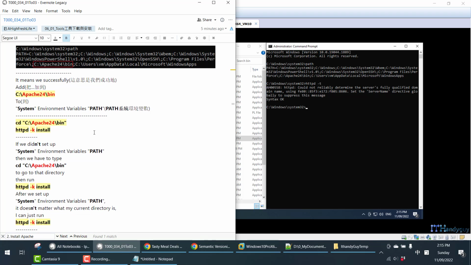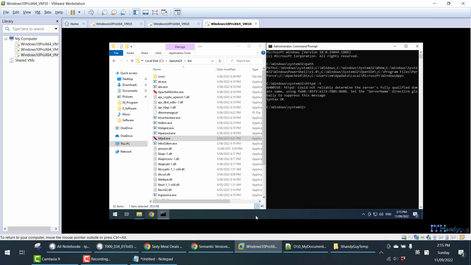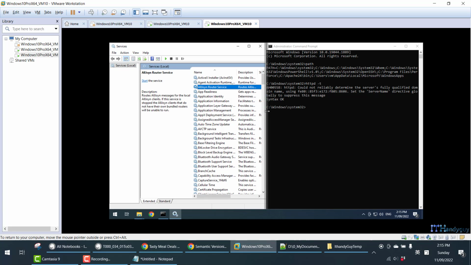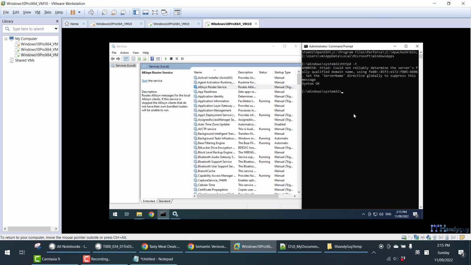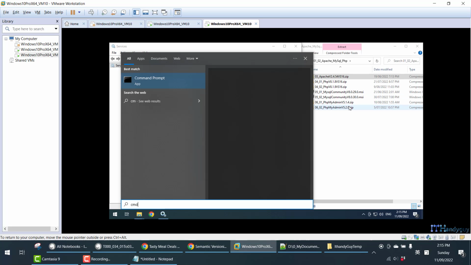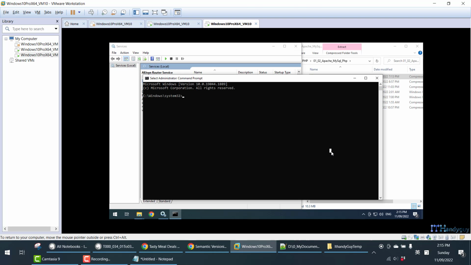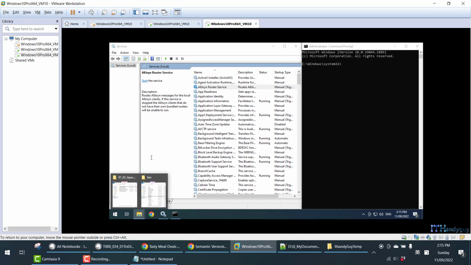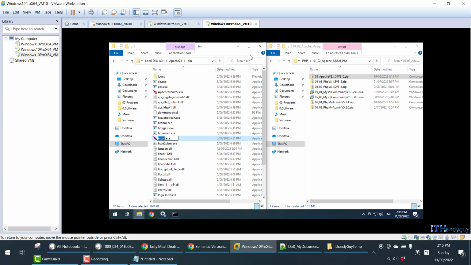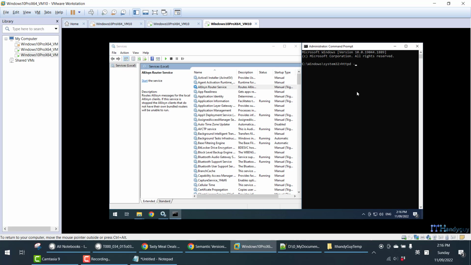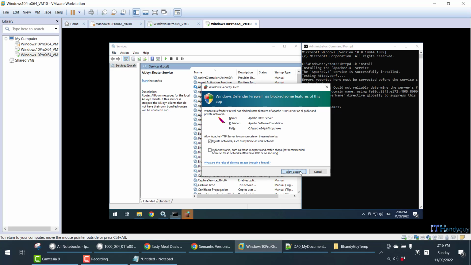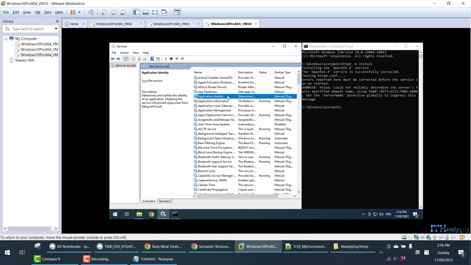Okay, so what I'm going to do is install Apache as a service. At the moment, if I go to the service manager, there's no Apache over here. So what I'm going to do is, oops, let me close this one, try to open this again. So what I'm going to do is type this command. And the -k means enforce. I enforce to install the Apache service into the service manager. So if I type this, press enter, it will start to install the Apache service into the service manager. So if you refresh over here, you will see this.